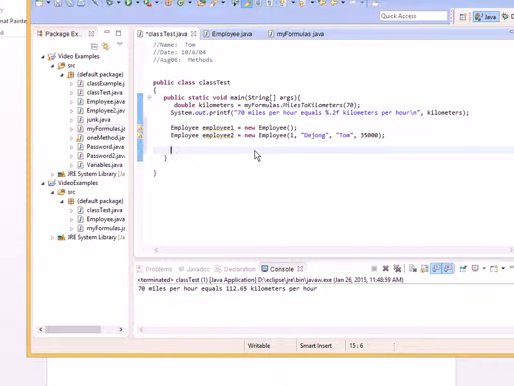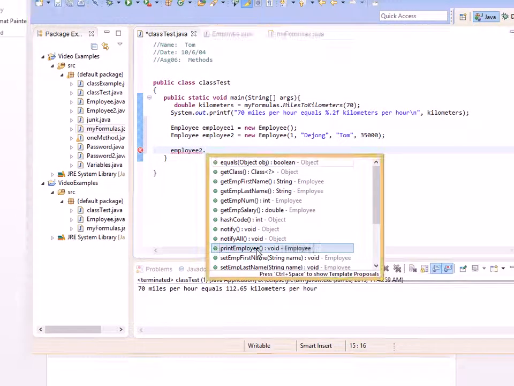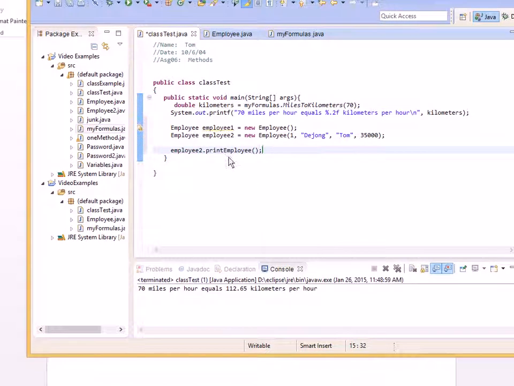Employee 1 is going to be all defaults and zeros and things like that, okay? Employee 2 should have some meaningful information in the variables because we've sent it that. Let's go ahead and type employee2 dot, okay, and I've got a printEmployee right here, okay. I actually created a method that'll print some cool stuff out for us.